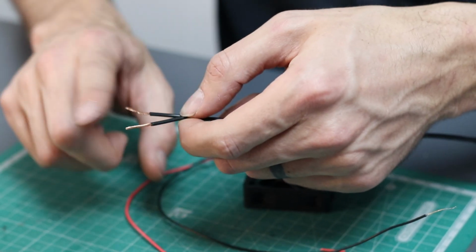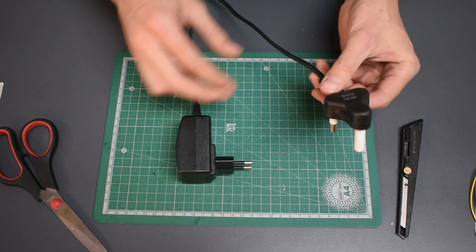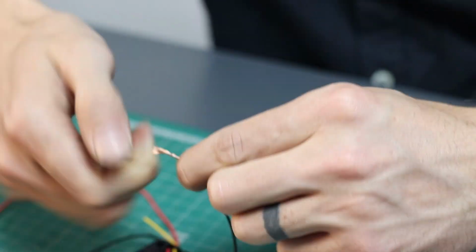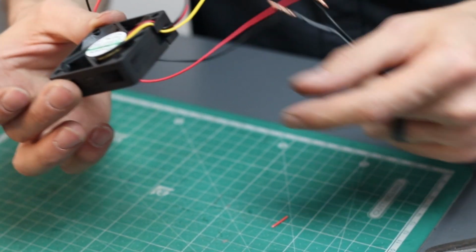This is safe to do because the plug gives off a very small voltage, but you really don't want to do this with other plugs. So it would be best to do this check with an adult around. Once you have the wires the right way around, twist them to the wires of the fan or whatever you're wanting to power, and there you have a hacked power cable.